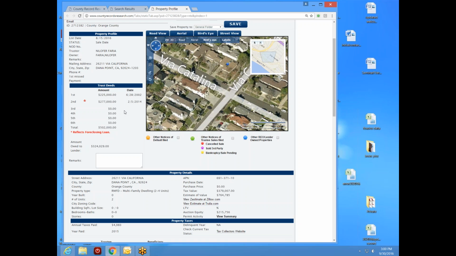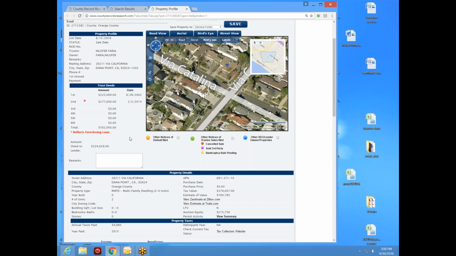So whatever the cause is, bottom line here is we've got an issue where we've got a property that appears to have a lot of equity, but is going to need some secondary research to make sure. And I have no idea what's owed on this first. I don't, because they haven't filed a notice of default or a notice of sale in the last 10 years. Now, it's not listed for sale. We know that because it's not on Zillow.